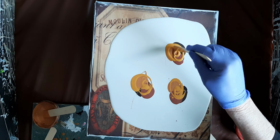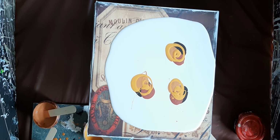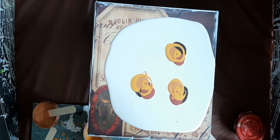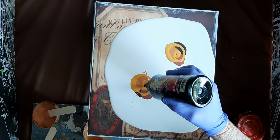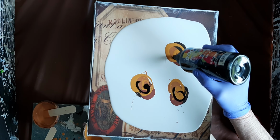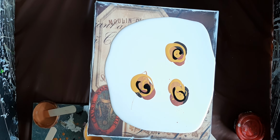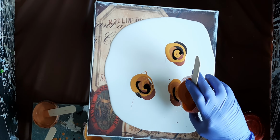I'm very fortunate that my friend Elise sent me some Boom Gel Stain. I have no experience working with it, so we're going to use it right now for the first time ever. I'm just going to use it as black paint right out of the bottle. I believe that's what I'm supposed to do with it, but we'll find out really quickly. And I'm hoping that it's not something that I really like, because it'll be one more thing that I need to have. So thanks, Elise.